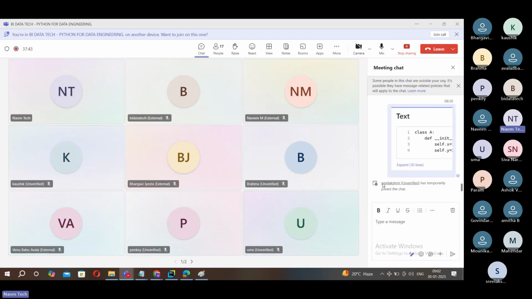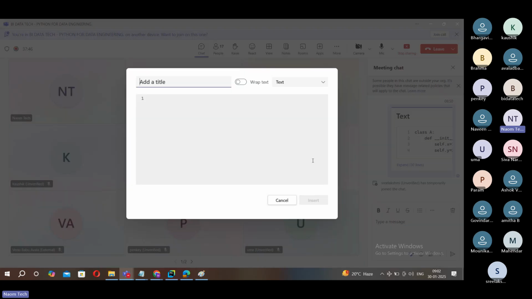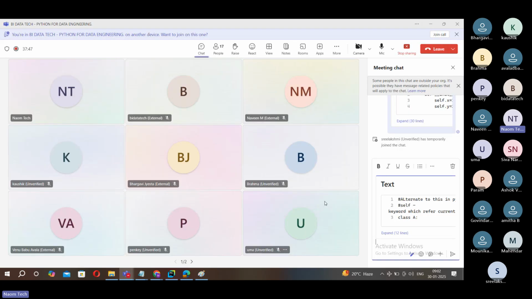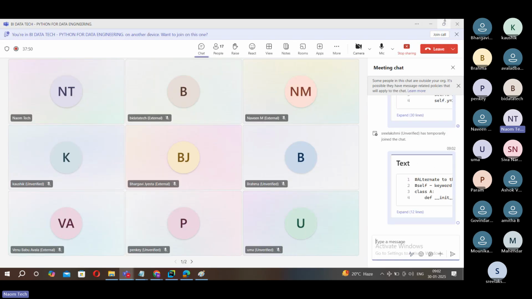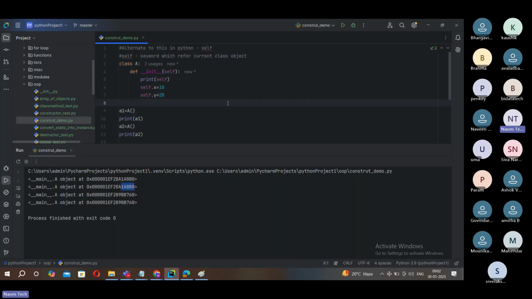Let me share this also with you. So this kind of object level understanding is also important for you. Maybe sometime later, when you are going through a deeper OOP, all these things will be helpful for you. Finally, you got about self, right? Self is nothing but a keyword which holds the address of that class or object of that class. Okay, so this is the idea.